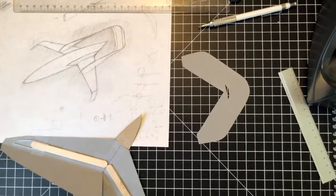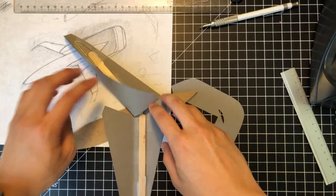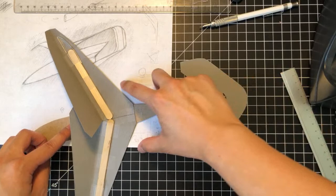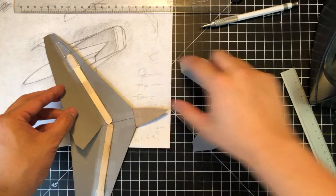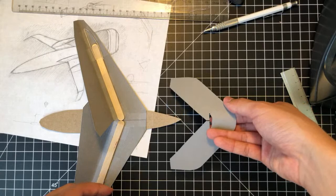All right, so we got the wings done, attached to the fuselage. We could finish this off right now, but I want to try building the twin boom section here and try mounting it before we close it off. So like we put the boom in here and then close it off. Or do something like that. I don't know if that'll work, but we will experiment a little bit.